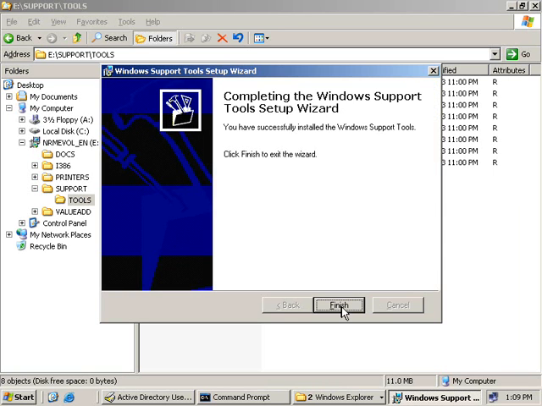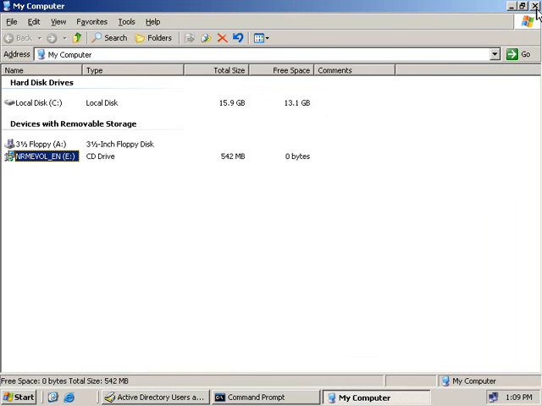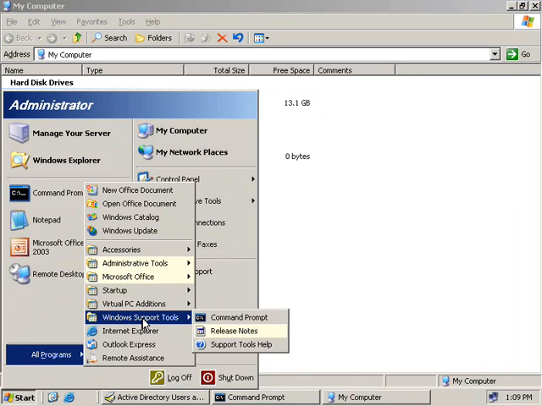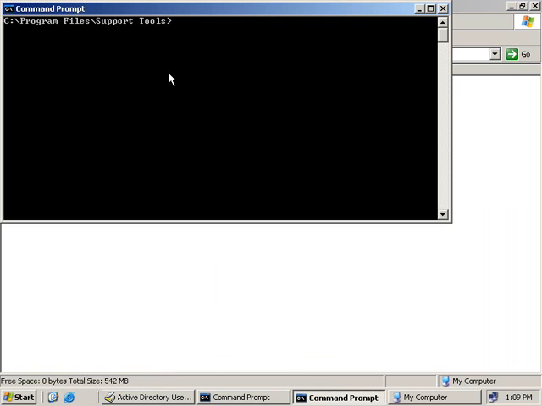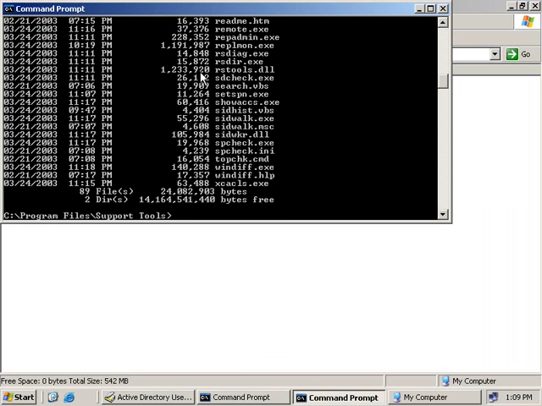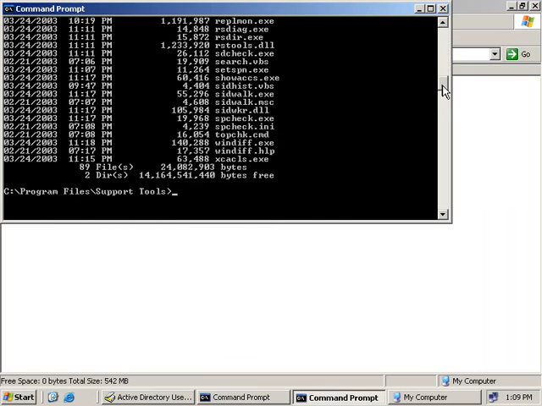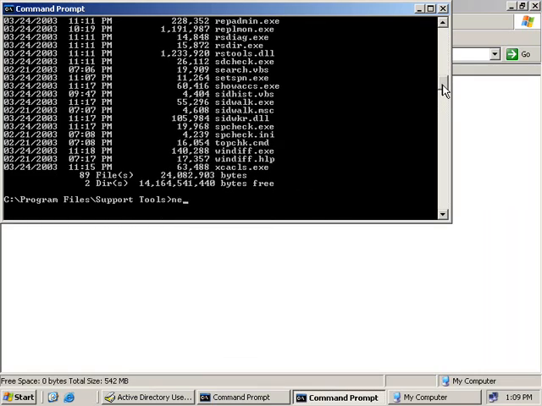Okay, the installation's finished, so we'll just close out of this. If we click Start, All Programs, Windows Support Tools, we'll open up a command prompt which just takes us to the correct directory. A quick DIR will show us there's quite an array of tools that actually were installed with this product, so we'll go and take a look at the NetDOM utility.